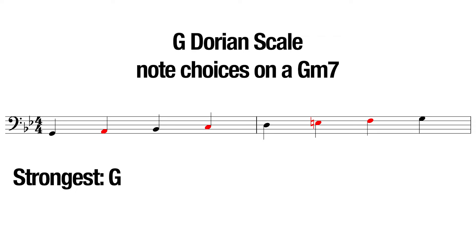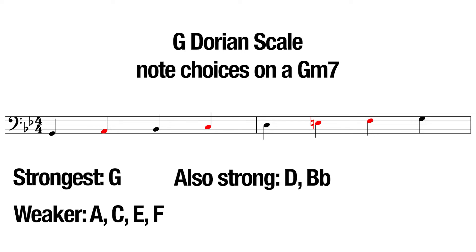This is one of those bass lines that plays around with putting strong tones on weak beats. What do I mean by that? What are strong tones and what are weak beats? Well, let's start with tones. For any given chord, you've got 12 note choices. The strongest note you would typically put on a chord is the root. In this case, we're working over a G minor 7 chord, so G would be it. Other strong tones, slightly less strong than the root, would be the other chord tones — on a G minor 7 chord that would be the 5th, a D, and the minor 3rd, a B flat. Getting weaker from there would be other scale tones. The scale you would play over this chord is a G Dorian scale. The weaker tones would be the scale tones not part of the chord: A, C, E, F. And even weaker than that would be chromatic notes — notes that aren't in the scale or the chord.